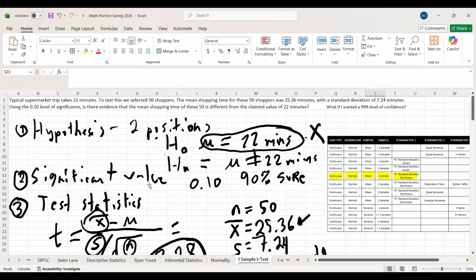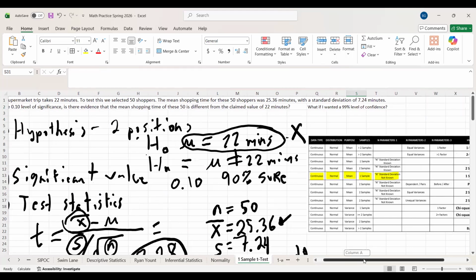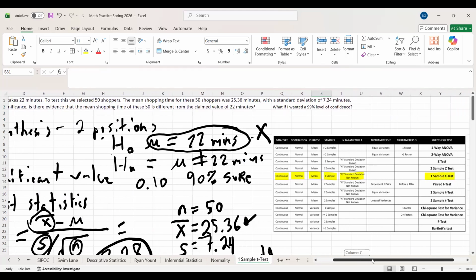All right. So now we're going to talk about another one of these tests, and it's called the one sample t-test. So if we look at the chart, we're going to cover it in the PowerPoint. The PowerPoint's going to be very brief today because we're going to cover most of it here. It's talking about continuous data, which is data that we measure. Remember that discrete data is data that we count, like votes or defects or things like that. We have to have a normal distribution. We're looking at the average or the mean. We have to have one sample, all right?